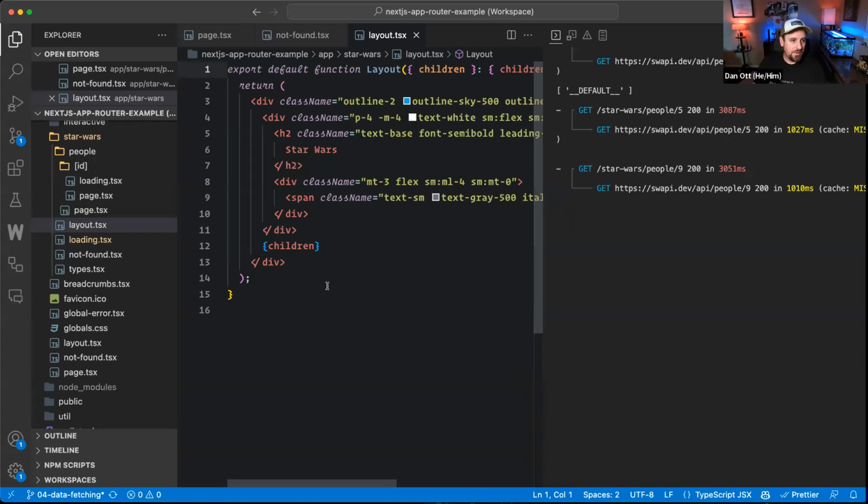So yeah, it's pretty cool stuff. Does anybody have any more questions about data fetching or any of this stuff before I move on to the next section? The next section will be about loading stuff via suspense. It's pretty cool, but this is a good spot to pause for a moment if anybody has questions.